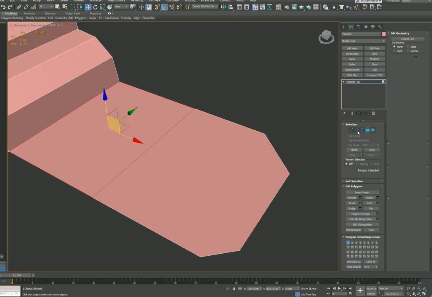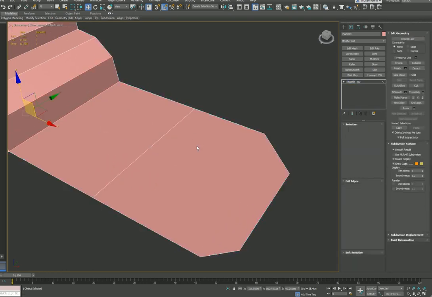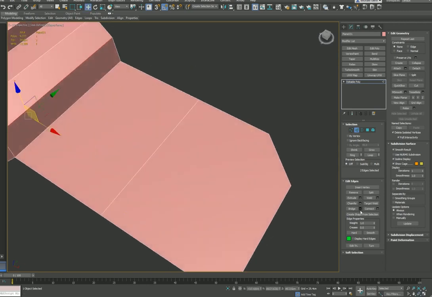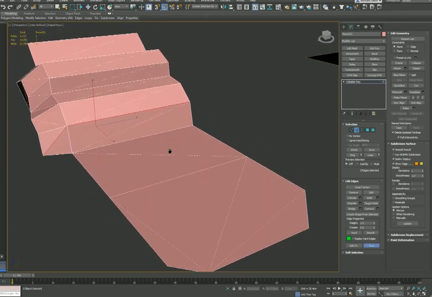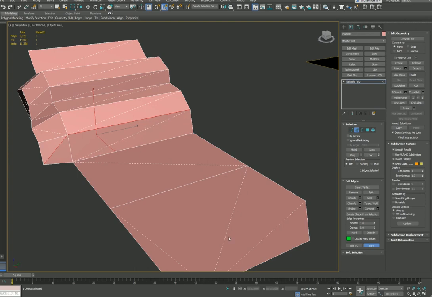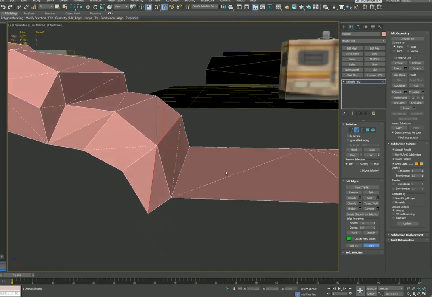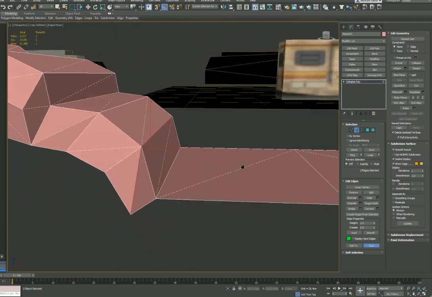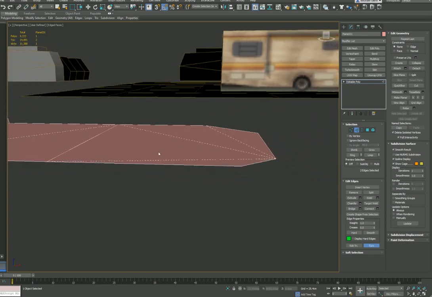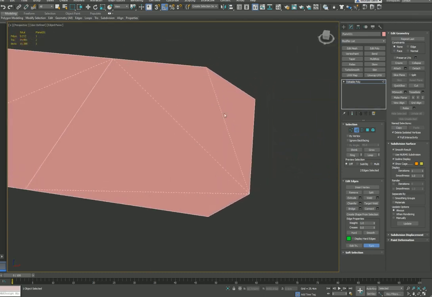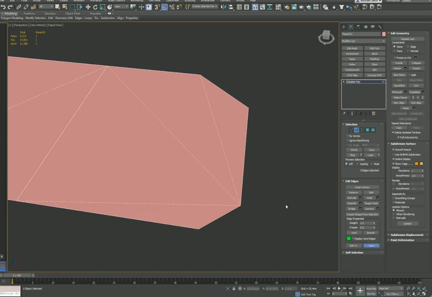And if we actually go into edge turn mode while we're in poly mode, I'm sorry, edge mode, there's a tool in here called turn. There it is. Once we turn it on, you actually can see these dotted lines reaching out across the model. And those are actually like edges. They're just not part of that quad and how it's drawn. So like when I made a chamfered edges over here, it actually made several triangles to make this polygon, but they're all still part of the same piece.